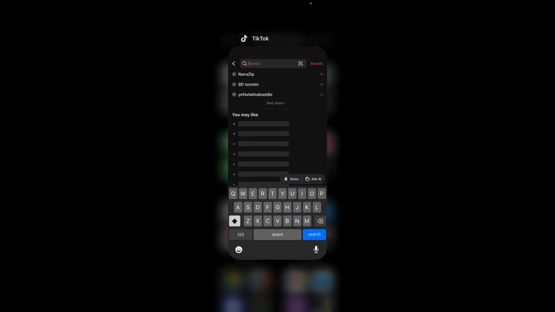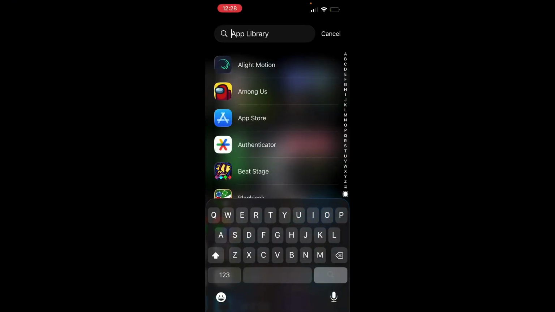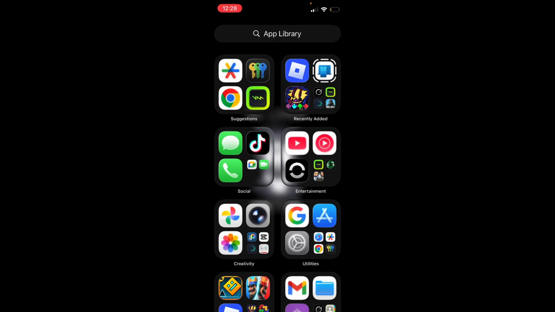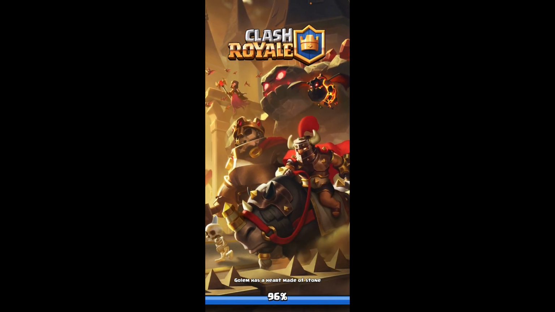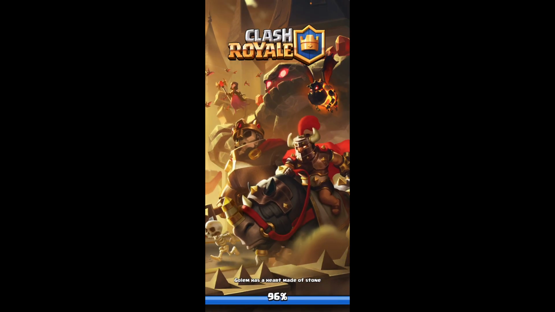Since I'm on an iPhone, it's less effective, but on older iPhones and Androids, this is really effective. I'm on an iPhone 13. So I'll go on Clash Royale, and look, it's just going to load forever. It's never going to stop.